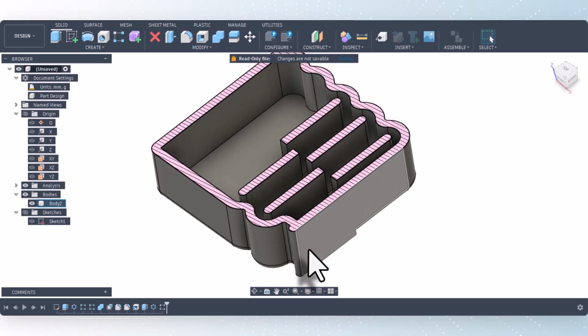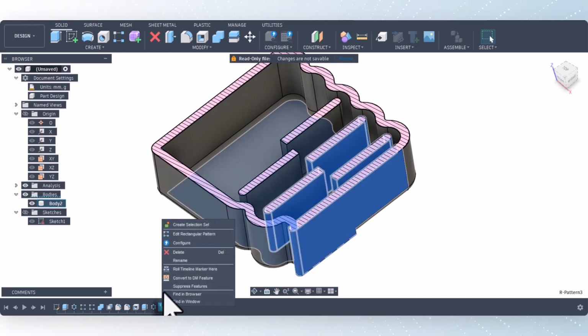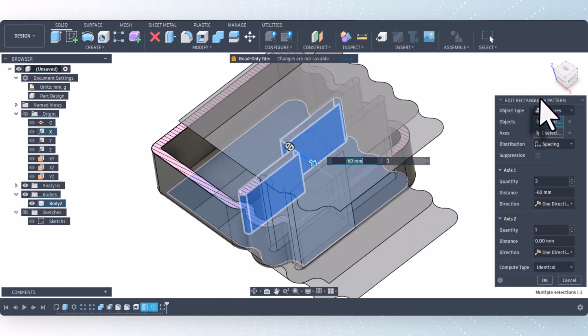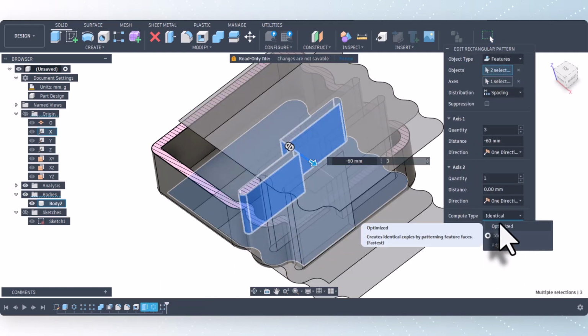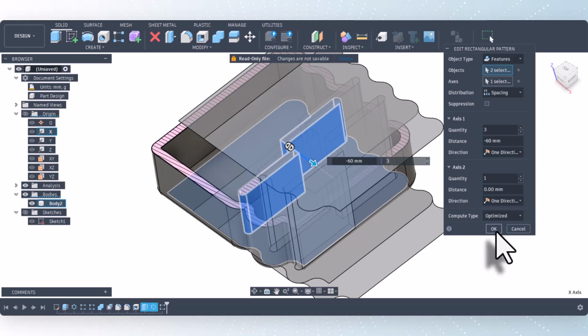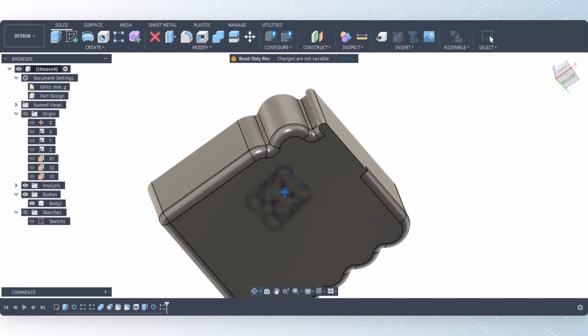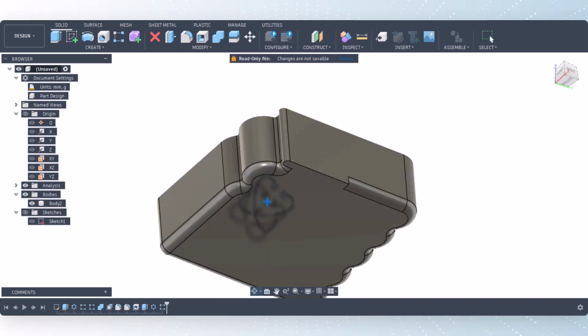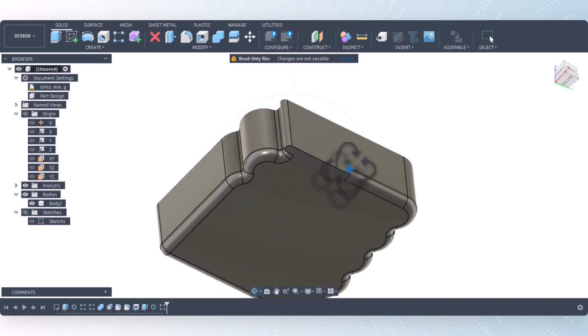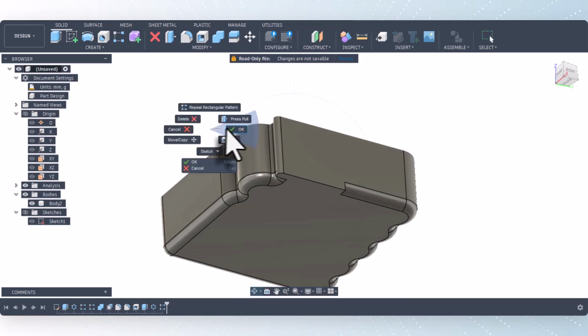We see that this third one on this pattern is protruding through here. Now, if I edit that feature, and instead of identical, I use optimize, then it removes that third one. But I'm going to undo that for a minute, because I want to see if I can get rid of some extra geometry and maybe do this a different way. Well, I was looking at how this would look if this 15 fillet came all the way up, but then it looks like that's going to be an issue right there, so I don't think that idea is going to work.